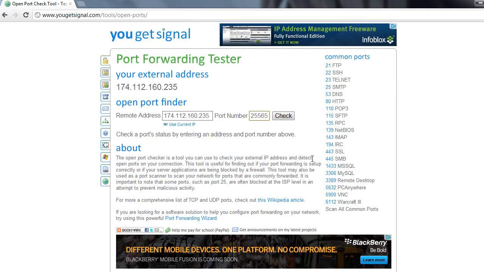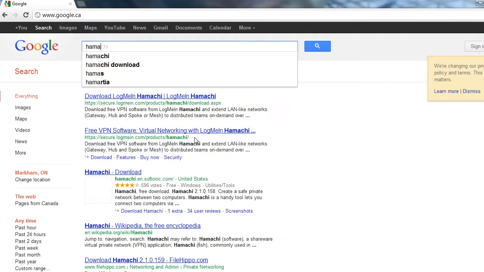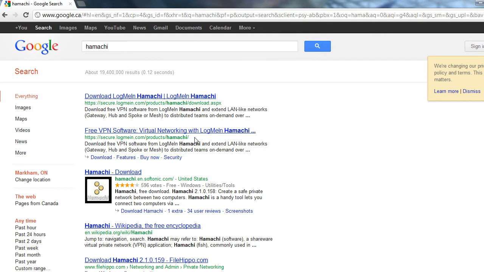Now I'm going to talk to you about Hamachi and how to use Hamachi. Alright, so I'm back at google.ca, and if you're going to use Hamachi, you need to actually download Hamachi. And when you use Hamachi, you have to make sure that your friend has Hamachi, or whoever's going to be on your server has Hamachi. Otherwise, it won't work. Okay?